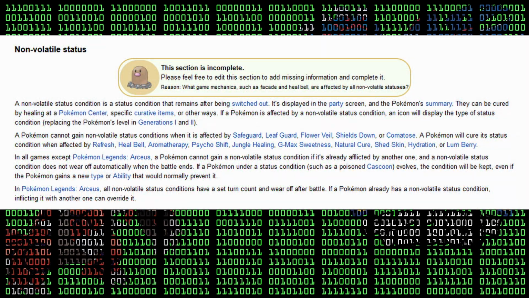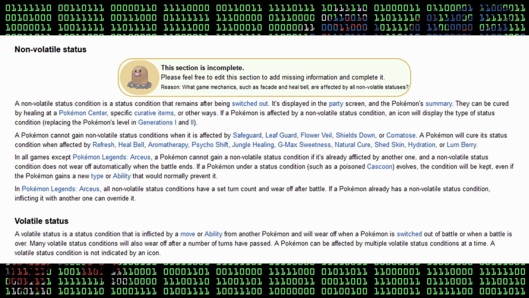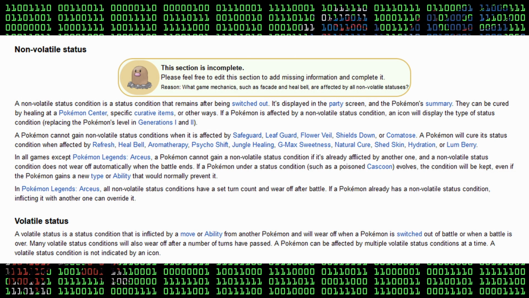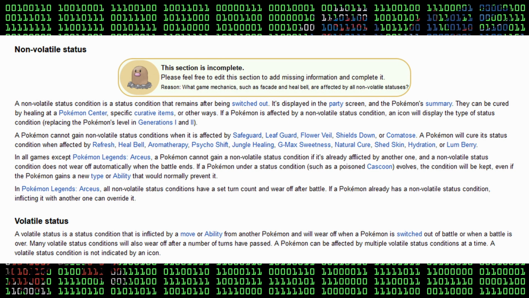Now we have to make yet another important distinction. There are persistent effects, which we have already talked about, but also volatile ones, such as Leech Seed or Nightmare for example. Persistent effects will linger even after battle, whereas all volatile ones are cleared. And if I'm not mistaken, under normal circumstances, even when switching out during battle.